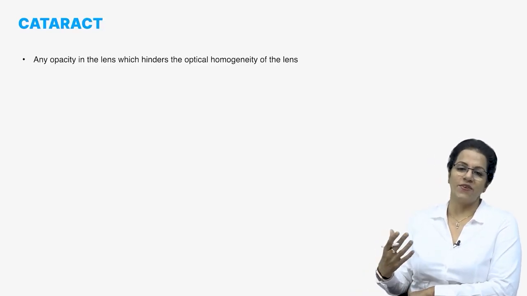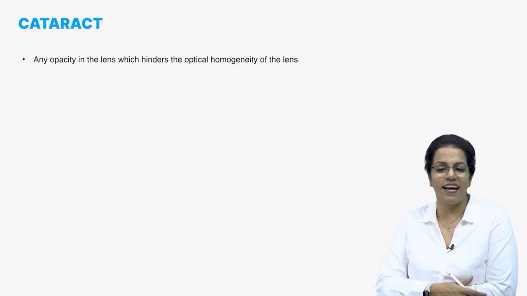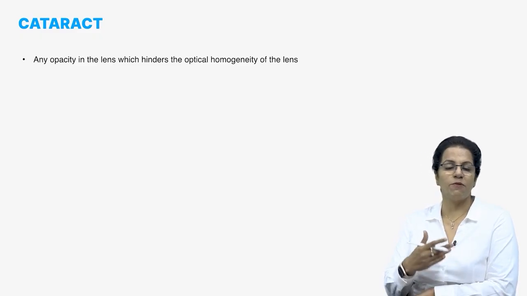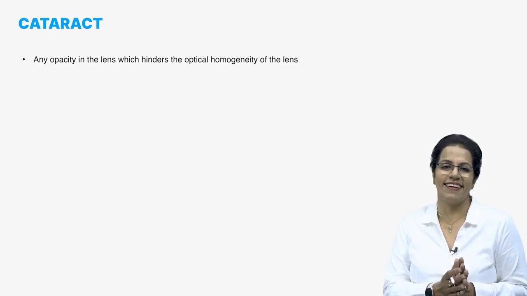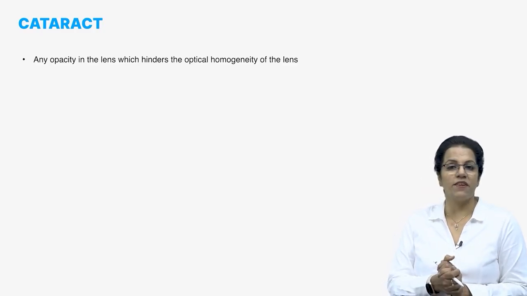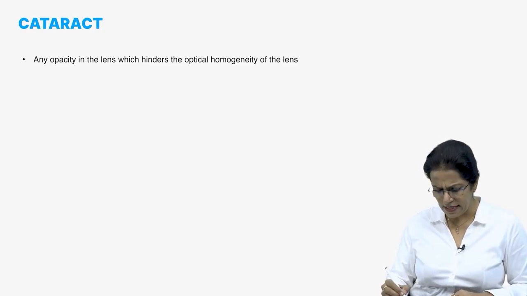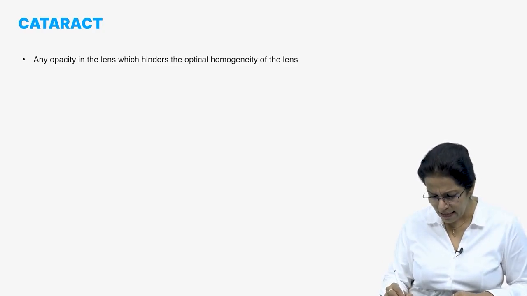Okay, when you say cataract, what is cataract? We come to pathology. After discussing your anatomy and physiology, we come to pathology. Then first, very important is cataract. I know the definition is in front of you, but what is very important to understand, I think basic should be clear, that cataract kya hai?